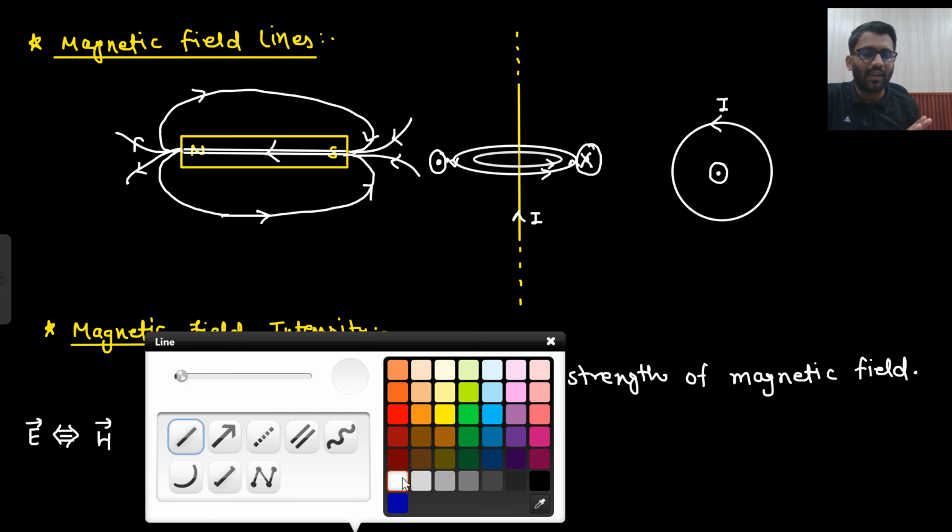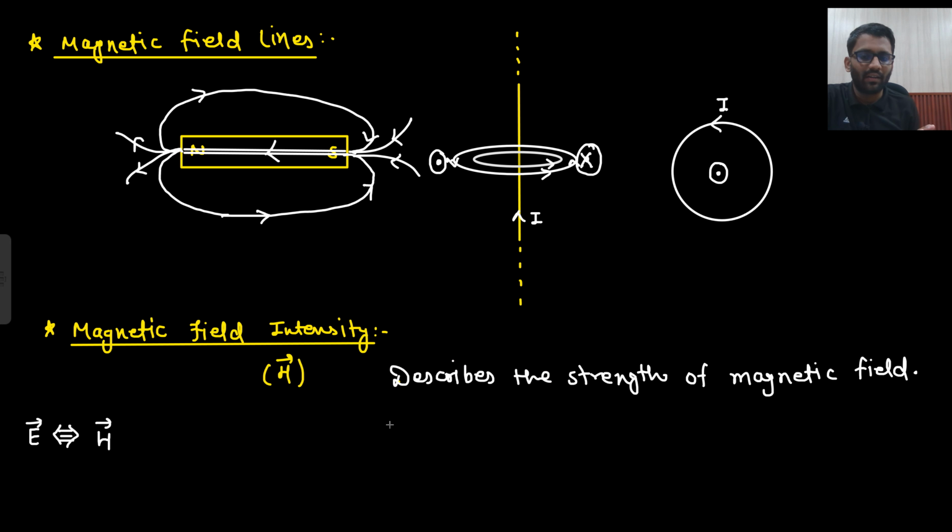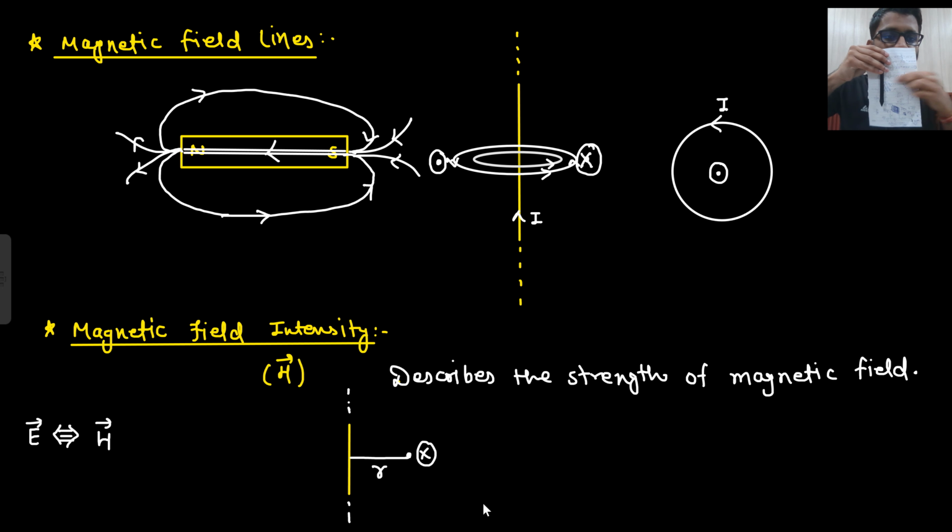So just one formula I will write down. You don't need to remember it. I just want to show something by that formula, so that's why I am writing it down. Do not try to remember. So at this point, the magnetic field will be inside the plane, right? So what will be the intensity of the magnetic field at a distance r? This is the same thing we are doing. What will be the magnetic field intensity? You don't need to remember the formula.